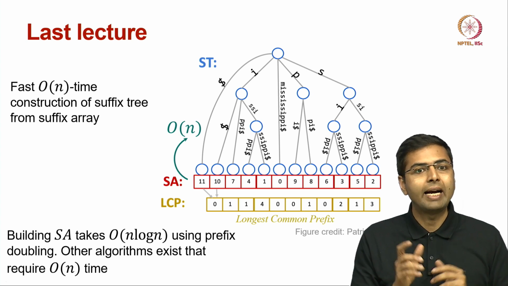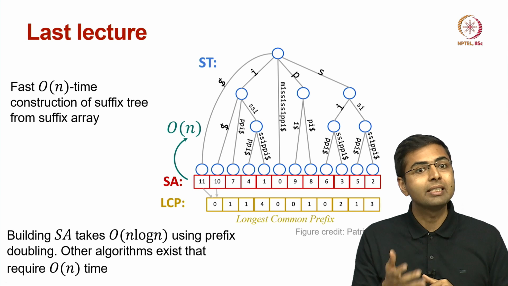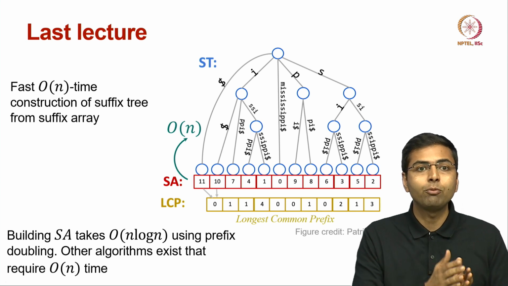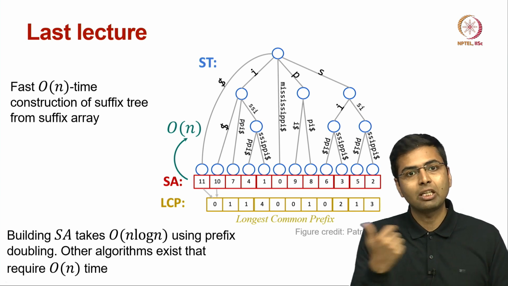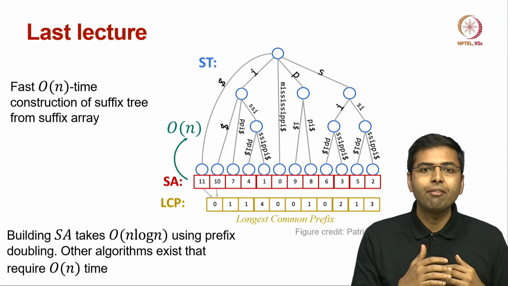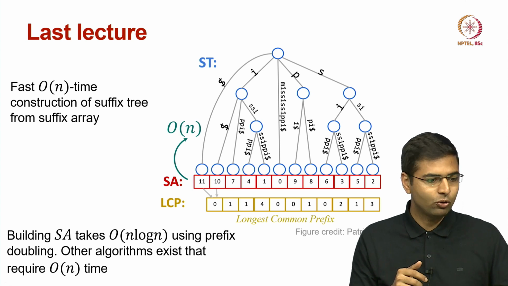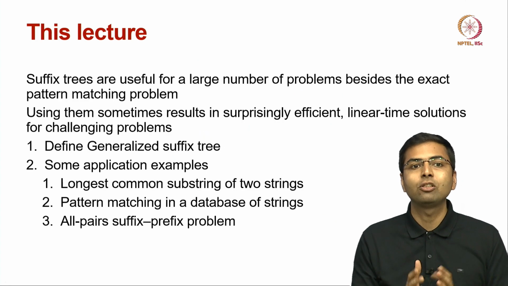However, observe that there are faster algorithms to build suffix arrays. So, for example, one can use faster linear time algorithms as well, and if one uses that, then starting from your given text, you can reach the suffix tree in linear time, right. So this gave us fast algorithms to build suffix trees, and the focus today will be mostly on the applications of suffix trees.